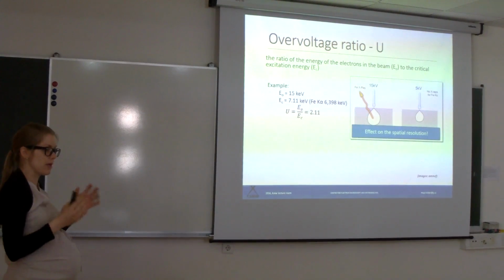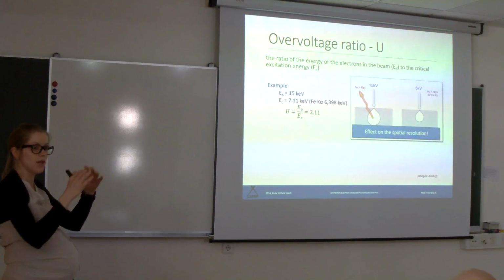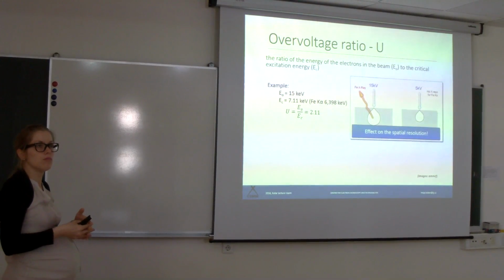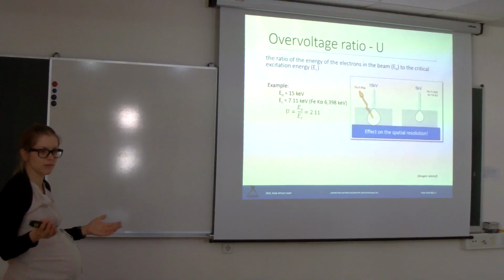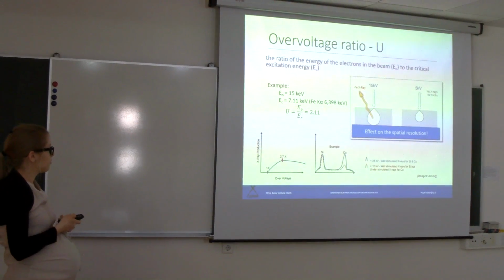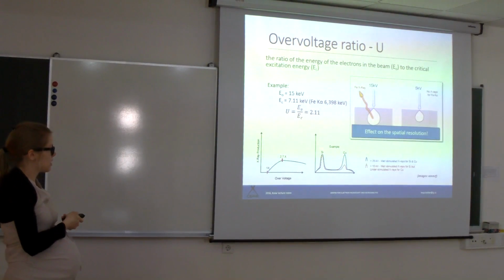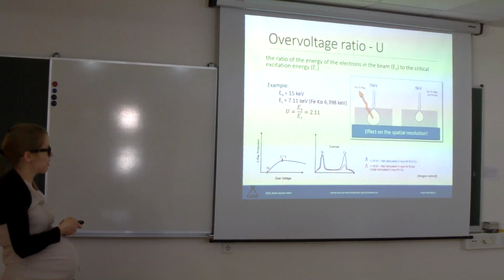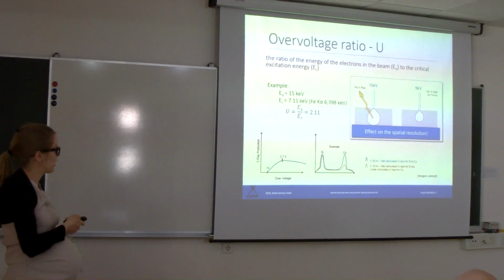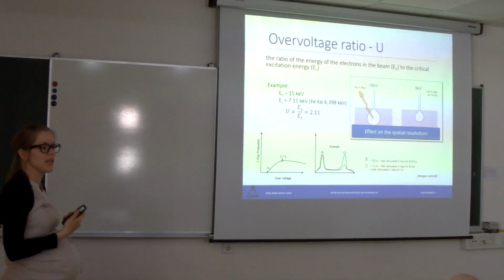But it affects your spatial resolution. If you have a higher voltage, you have lower spatial resolution, okay? Yeah. Also, if you're doing quantitative analysis, it affects it. So this is a graph if you're using 15 or 25 keV, because you're looking at the copper line and the silicon line, and the heights will change because the overvoltage ratio for this one isn't enough if you're using 15, so you go higher. Yeah?